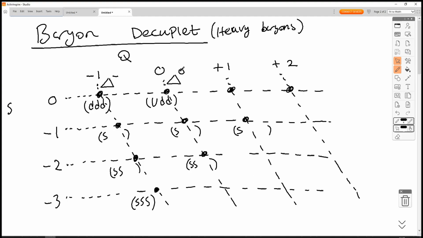Then the next one has positive charge of 1. And again, that's familiar to us because we know the proton's quark structure. And this heavy baryon has the same quark structure as a proton. So it's 2 ups and a down. That's called a delta plus. And the last one has a charge of +2. So the only thing we can do is put 3 ups. That's +2/3, +2/3, +2/3. That makes 6/3, which is +2 charge. So this is up, up, up. And this is called a delta plus plus.